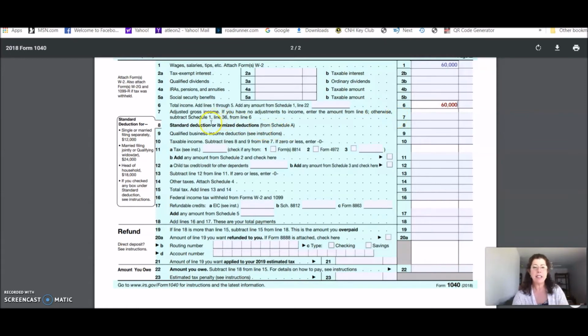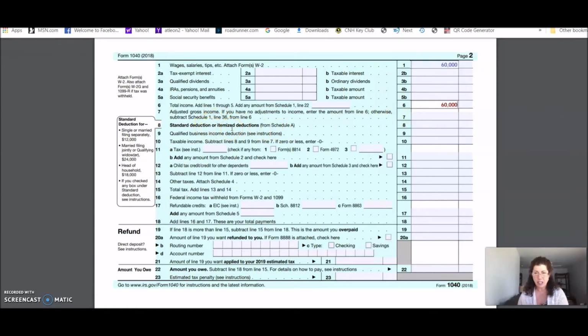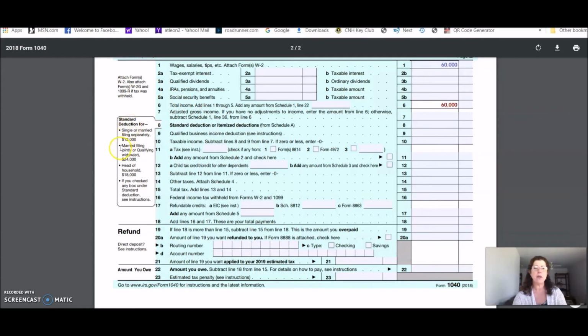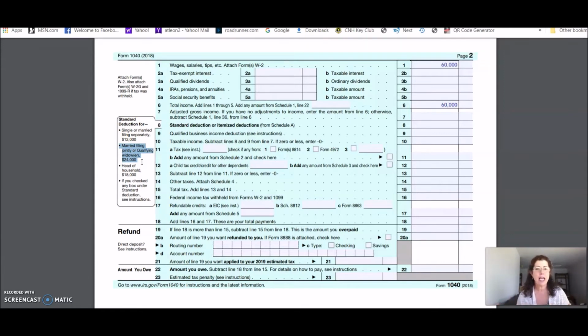And then we come to standard deduction or itemized deduction. Same thing. There's a long list of itemized deductions. They changed with the 2018 tax code, but we're going to stick here. If you come over here, notice married filing jointly is now $24,000, but heads up, there is no change for the number of dependents. So we've added quite a bit here. Remember, we've doubled the standard deduction, but we took away the changes for the family size.